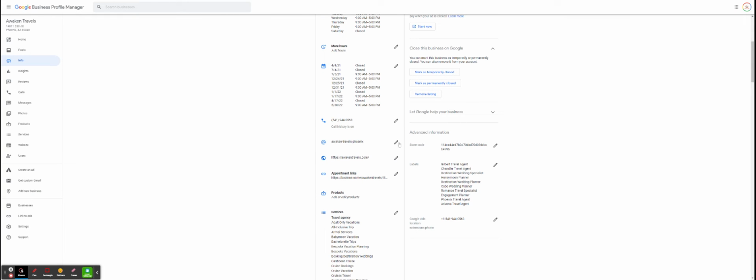And if you're going to be closed on any holidays, you can add those here. Google will sometimes call you and ask about these things and ask you if you're going to be open. But you can update your holiday hours there, your phone number, your office phone number, and then you can decide whether you want Google to do your call history or not. They'll give you stats for how many people are calling you and stuff if you check that box, but that is up to you. This is the tag I made when I opened this one. I think you can't change it now, but that's the tag for my specific company.